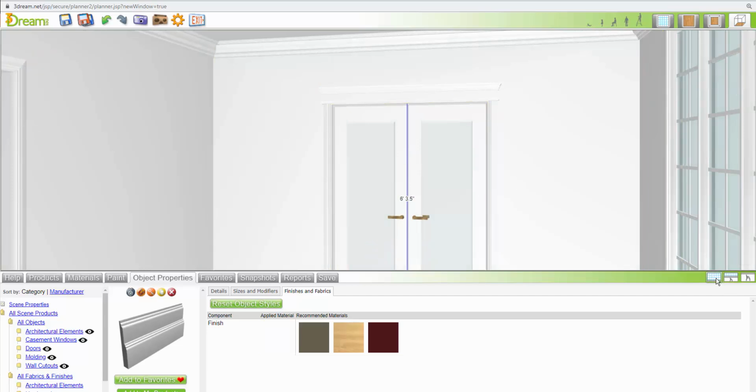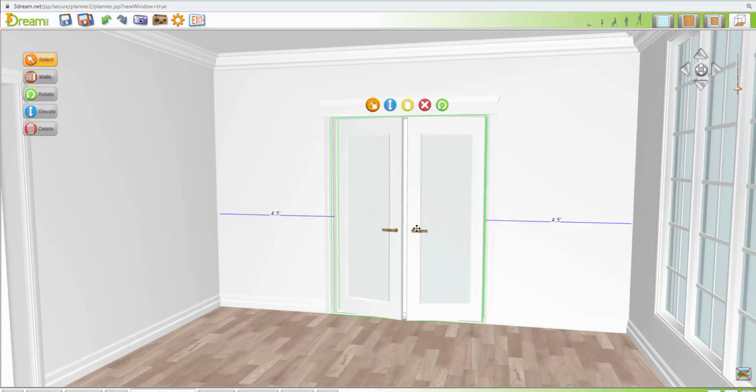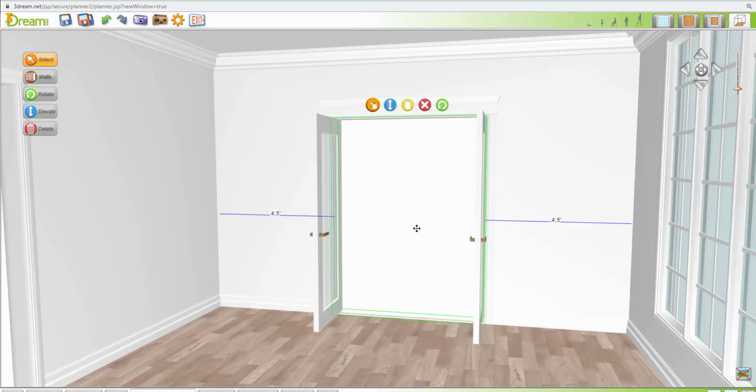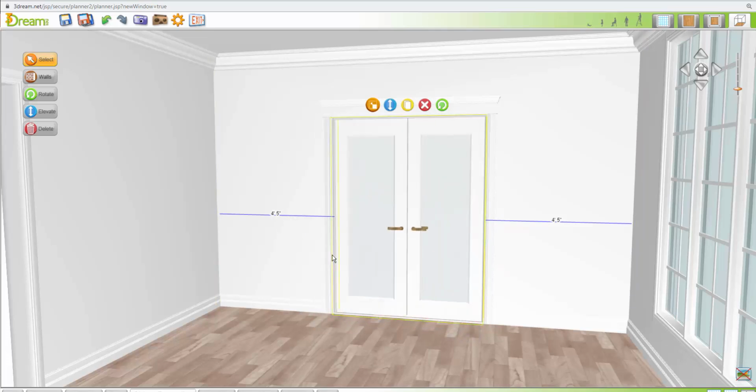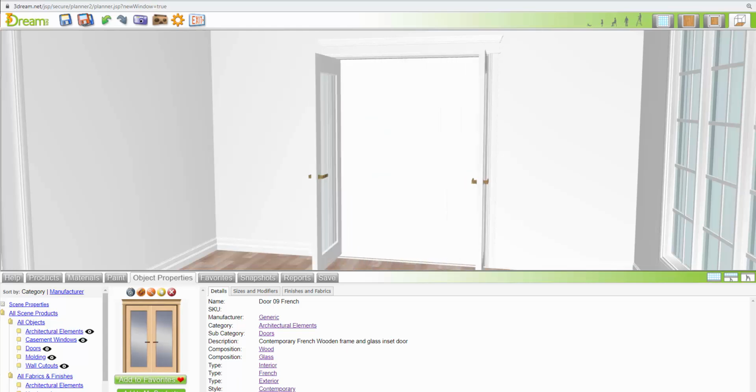Go to full screen. Using my mouse wheel to tilt down, and I can open my doors. Clicking on the doorknobs, there are animations on most doors. Clicking again will close. These are also found under the tab Object Properties at the very bottom under Animations, and what will open it.